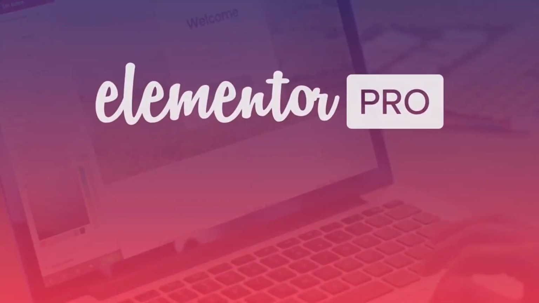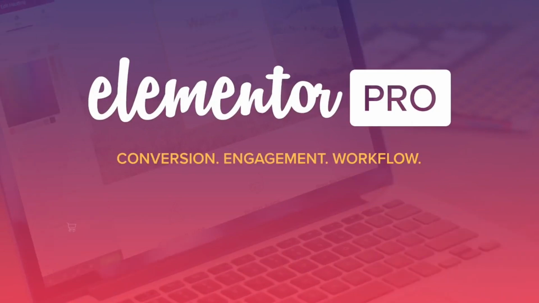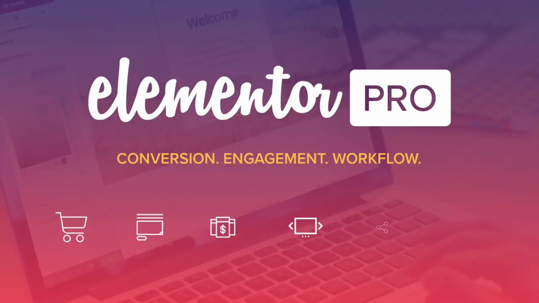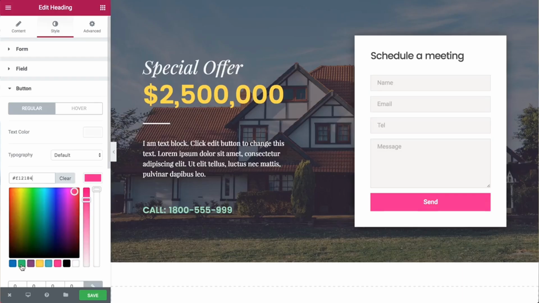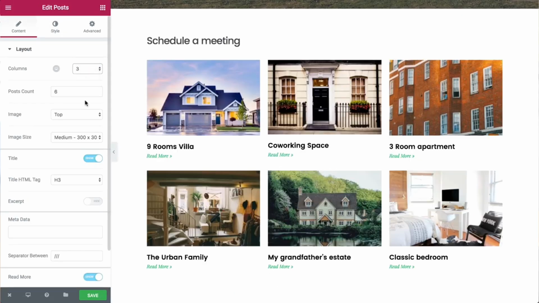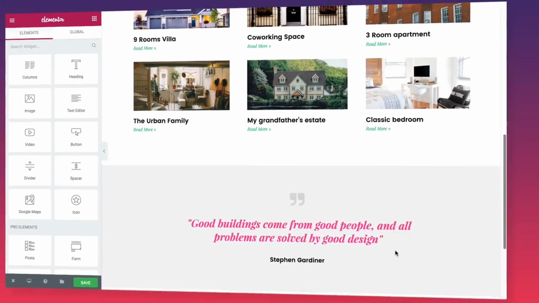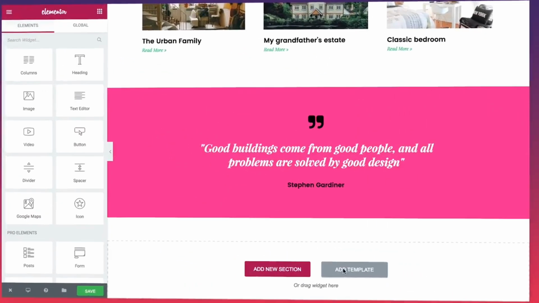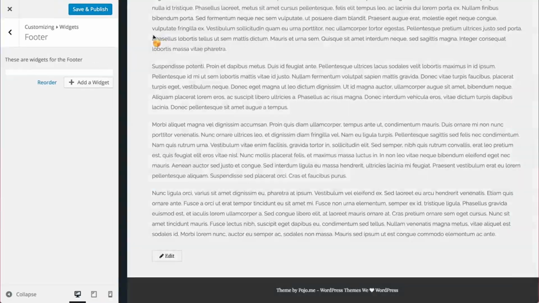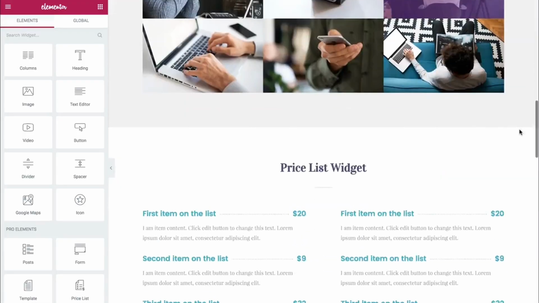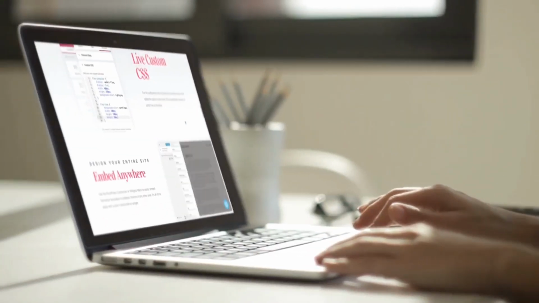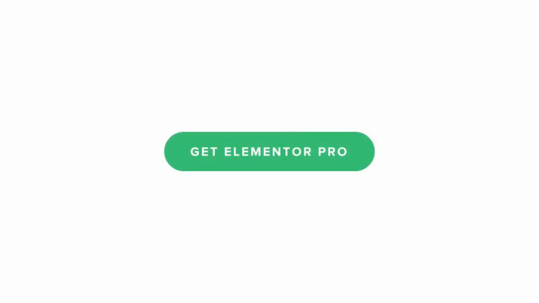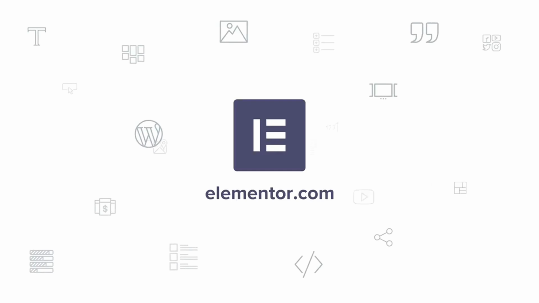Before we start this tutorial, I would like to introduce you to Elementor Pro, which is a great plugin for WordPress that allows you to create professional and responsive websites without knowing any code. You have features like a drag and drop editor, many widgets and templates that allow you to create your site very simply. Also, if you want to create your online store, it integrates with WooCommerce perfectly. So I'll leave you with this tutorial.